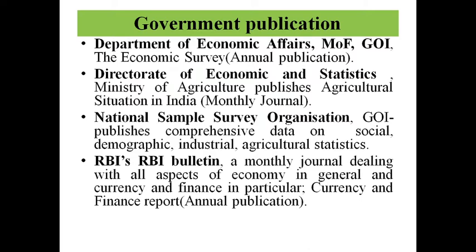Then you also know about Reserve Bank of India. So this is the apex bank for all the banking institutions of our country. RBI Bulletin, which is a monthly journal, deals with all aspects of economy in general and currency and finance in particular. So they release the Currency and Finance report, which is an annual publication. Similar to this, there are many other reports released by Reserve Bank of India. So you can find those on Reserve Bank of India's website.